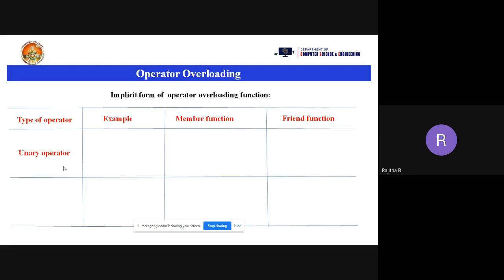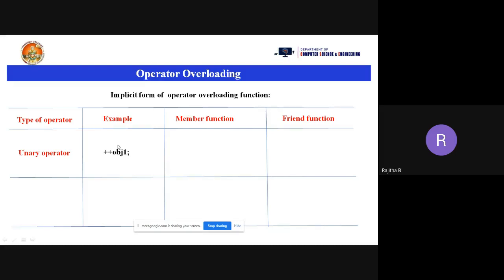We can overload the unary operators as well as the binary operators. I think yesterday some of you executed the program using minus or plus, unary operators, yes or no? Yes, ma'am. Now suppose I am taking ++obj1. It is a unary operator with the object obj1.